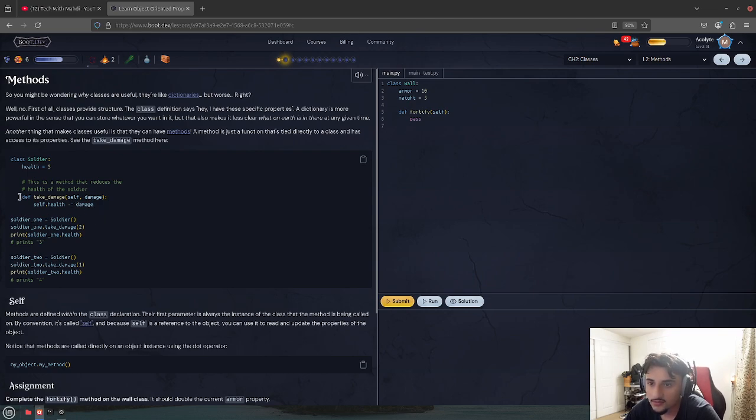So each time a soldier takes damage, say self.health is 40, minus 5 is 35. Soldier_1 is equal to Soldier, then soldier_1.take_damage(2).